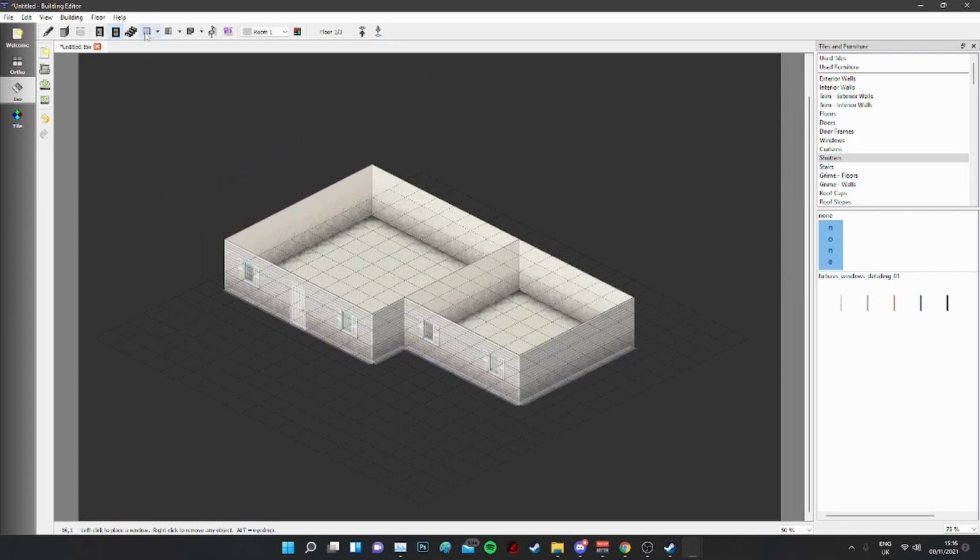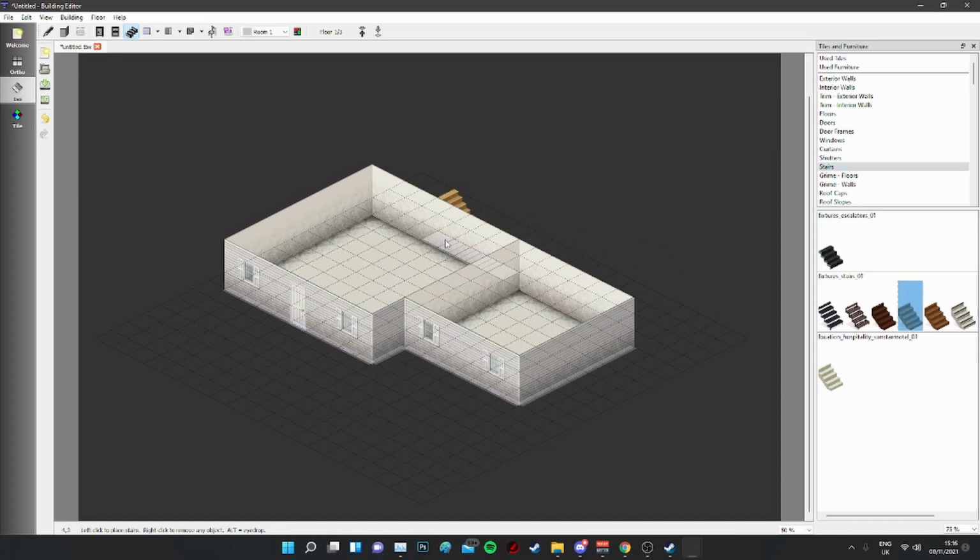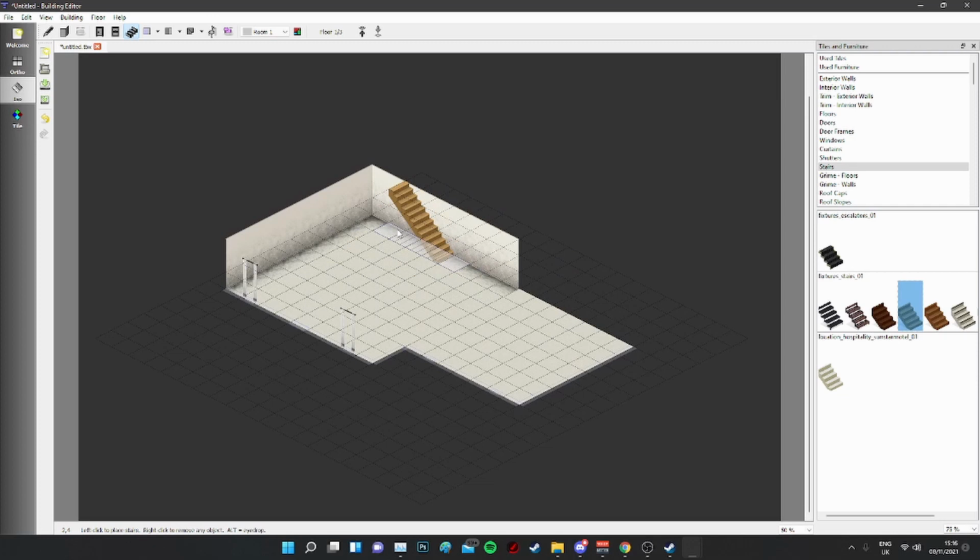And now we're going to want some stairs going upstairs. So we're going to go to stairs here, and you're going to want to select whichever one you think best suits your house. For right now, we're just going to go with this nice little light brown one. Now stairs only go 2 directions, so you've got to take that into account when you're making a building. It'll only go this way or that way. It will not go the reverse of that. It just will not work in the game.